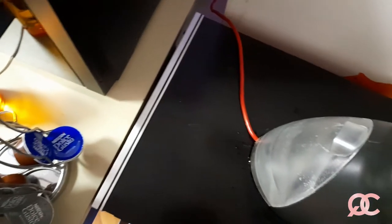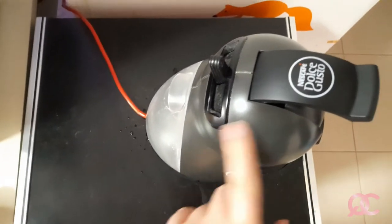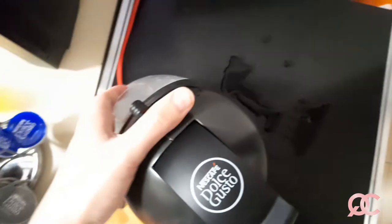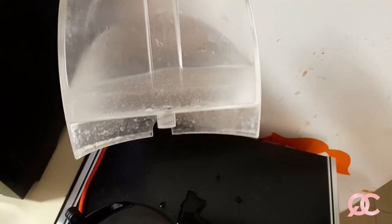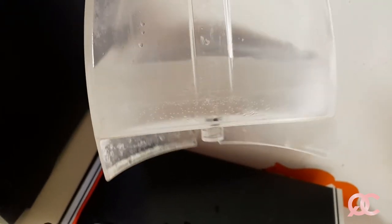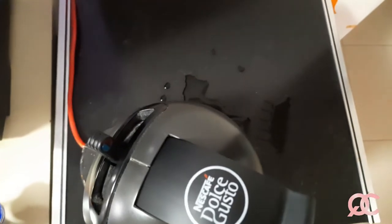And I need to take this one off because this is just an empty box, and I will wipe this place together after the machine, and show you how if the machine is not descaled regularly, especially this model, they tend to have water dripping on the lower part of the kettle. You see the water dripping? This little part in the middle, the one with the spiral in it, actually lets water drip. You see how it drips? If it is not descaled regularly, and especially if you're using tap water, which has high calcium and sodium content.